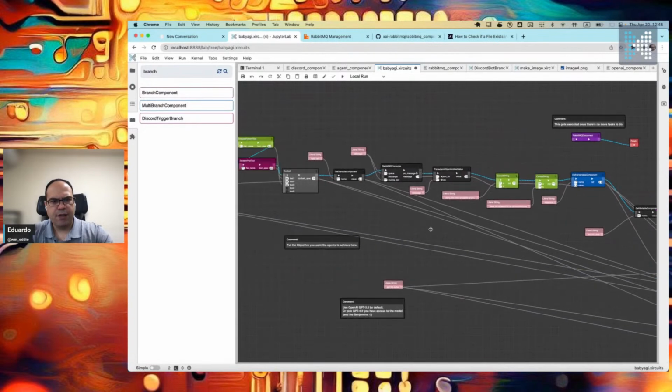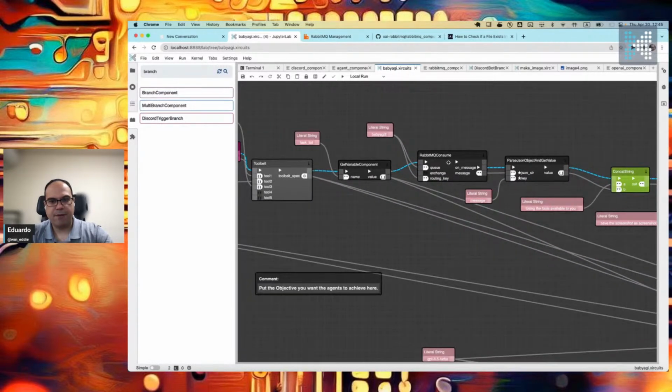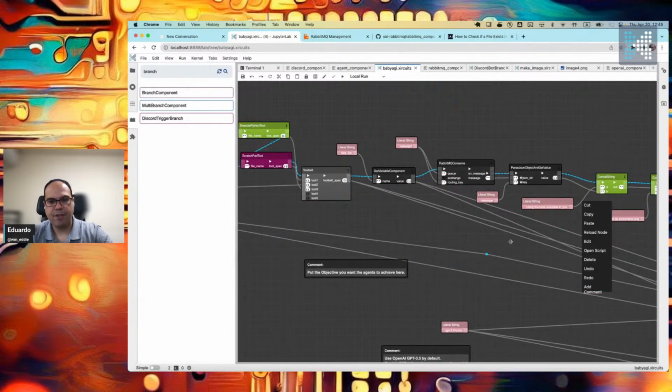I do think we had a RabbitMQ consume here, and then the message with BabyAGI2. I see. So can we publish on a separate message? That's a good question. We'll see how that works.